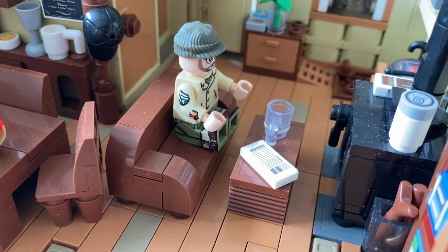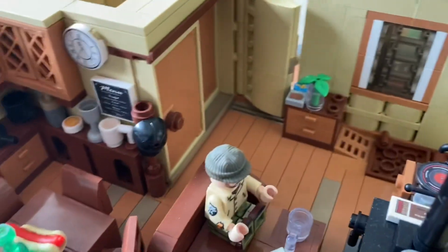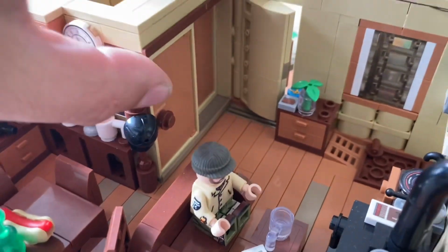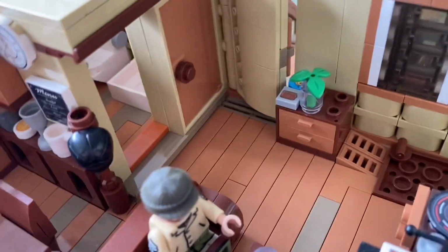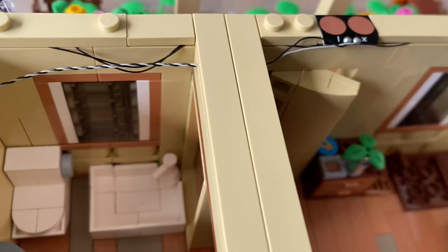And of course, my little minifig, little Chris, sitting on the couch. Interesting is, you have a door over here. Normally I would open it like this, but this one is sliding, so your little Lego people can go into the bedroom. In the bedroom, there are a lot of lights. We have a toilet, a bath, a sink and a mirror over there, lights and a towel.